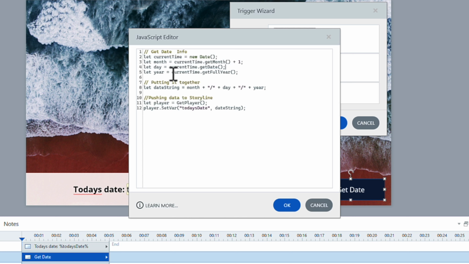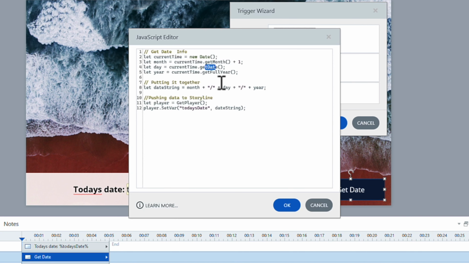The next thing is we're going to get the date and the day specifically. So getDate is the exact day that it is. Right now I'm filming this on November 2nd, and so it will actually come back as 2. And then the next thing is from this current time, we can also get the full year. There are other options if you just want the last 2 digits or so forth, but I want to have the full year come back. And we're storing all those inside of separate variables.